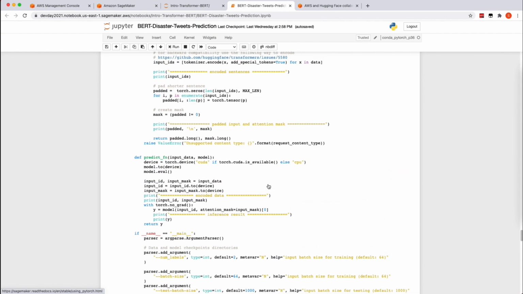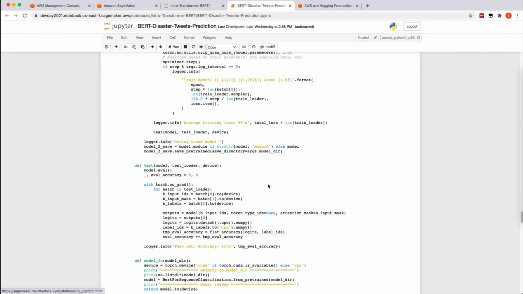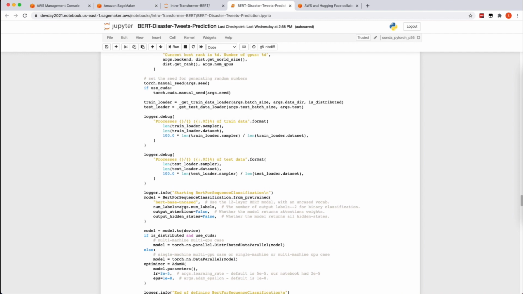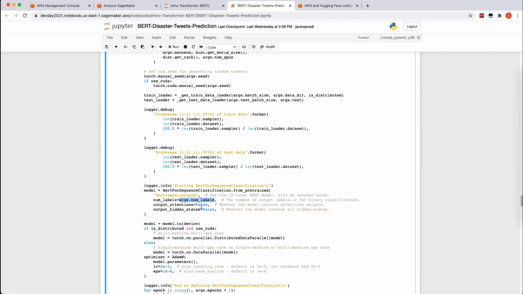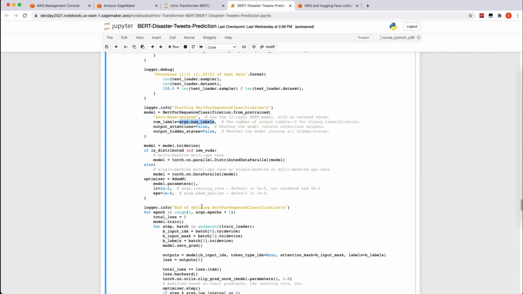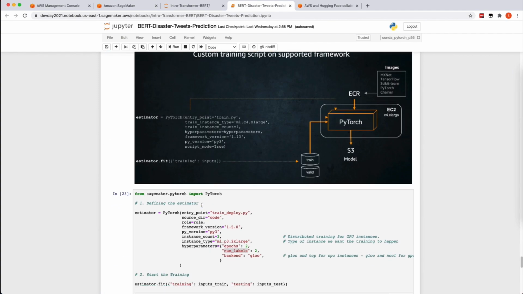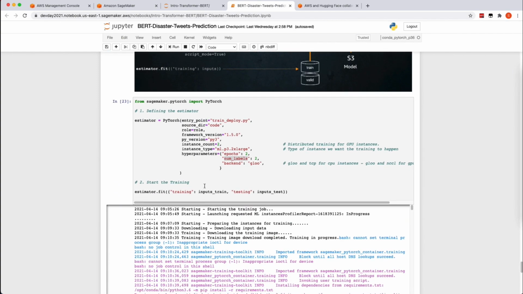If I just scroll up, under the model function, if you see here the number of labels, this will come from the command line argument, which will read this data, right? So based on your problem, you can set whatever it is as a part of hyperparameters. Okay, let's go back to that function.